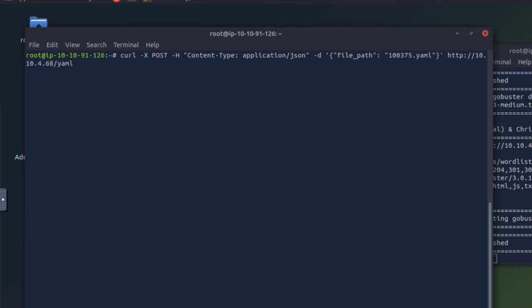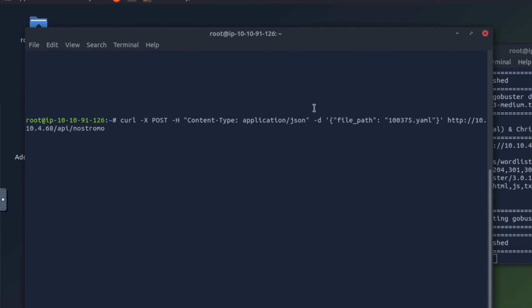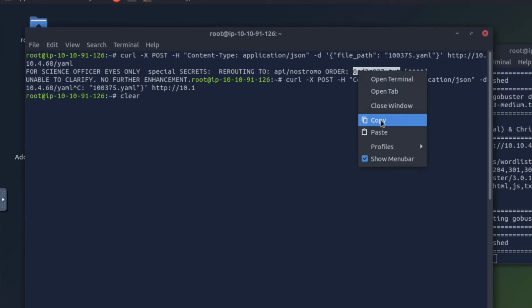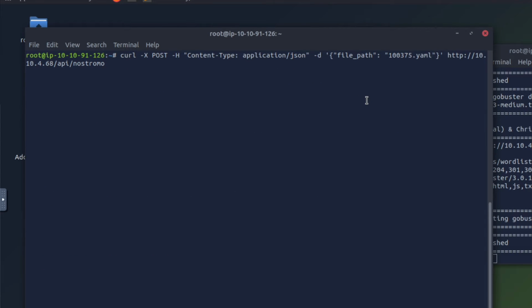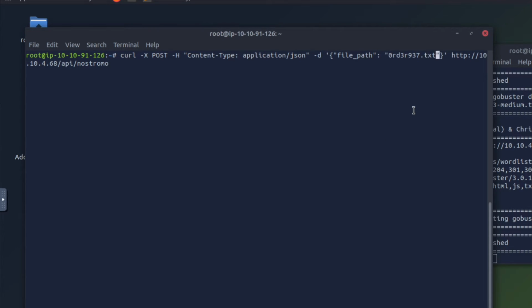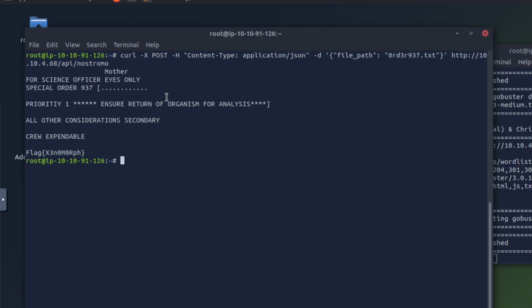If we modify this now, and go to API Nostromo as the directory, and then look for the secret file, I cleared it, it's this thing, the order.txt. So copy this and paste that inside of our file path. Let's see if we get anything. Okay, we got another flag. There we go, we got another flag.